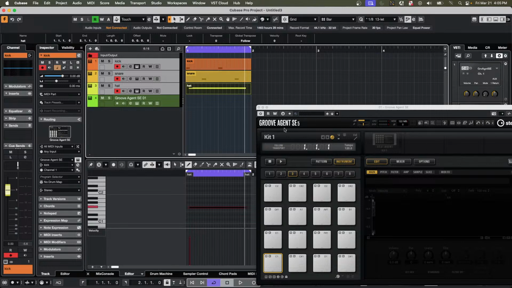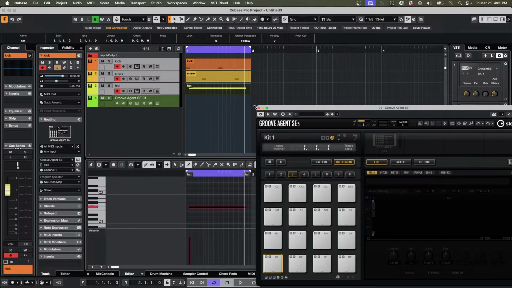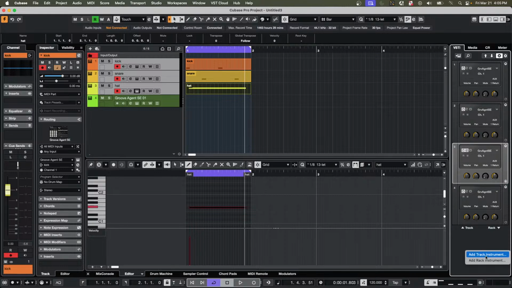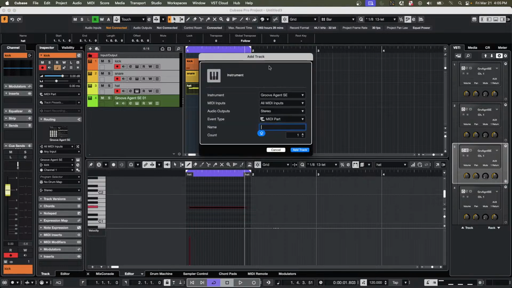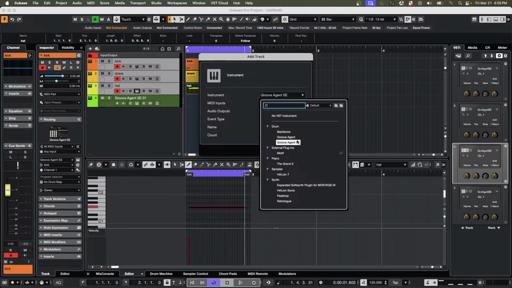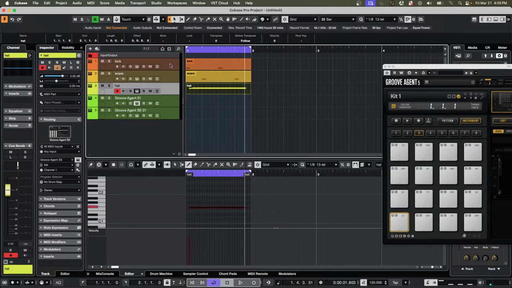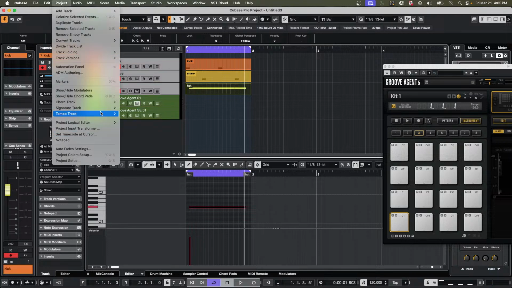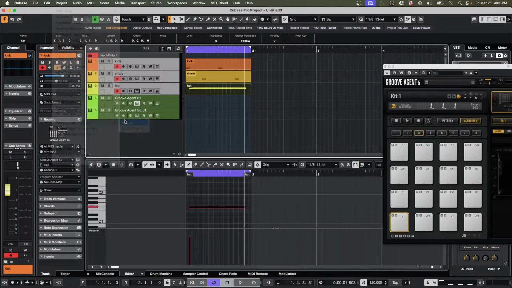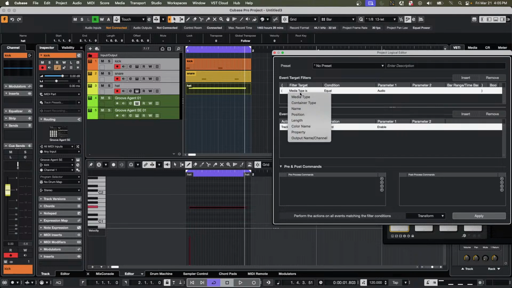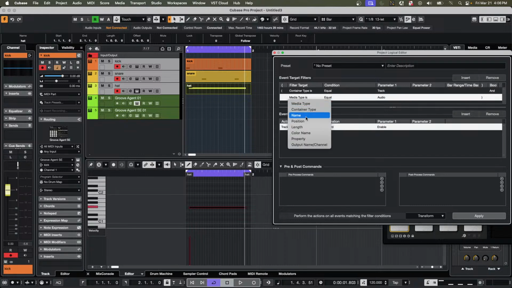So let's say if I want to send these to, I'll add an instance of Groove Agent here, a full Groove Agent. So I'll add a track instrument just so we know it's different. And I want to take these outputs, and let's see if we can do it in a project logical editor. Let's take selected, container type is track, and the property is, it is selected.